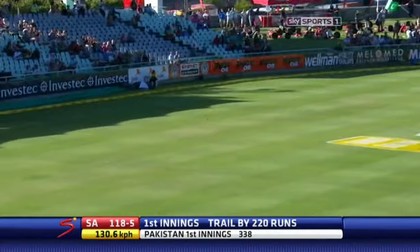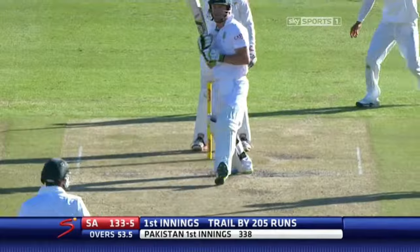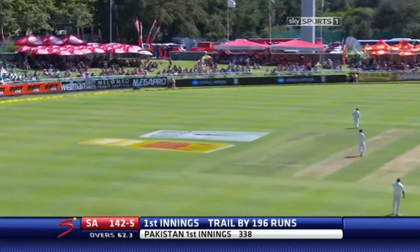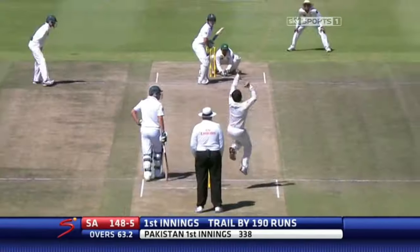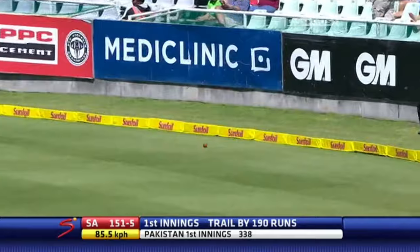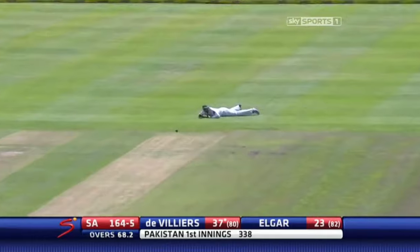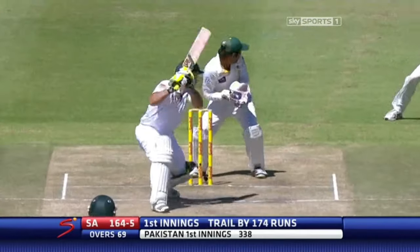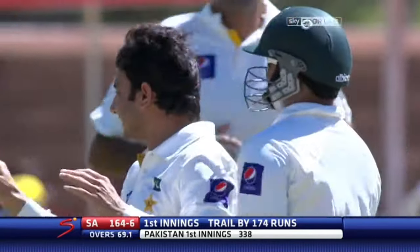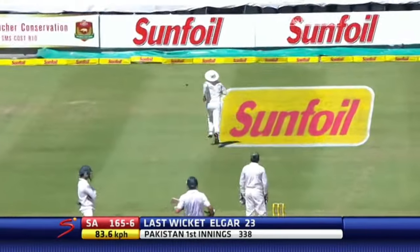In the air for a bit, but in the gap — so safe enough. That's not a bad shot. It's through, it's gone through for four. That's nicely played, played it very late indeed, and he's picked up his first boundary. It's out — and that's gone through the keeper, run away to the boundary.